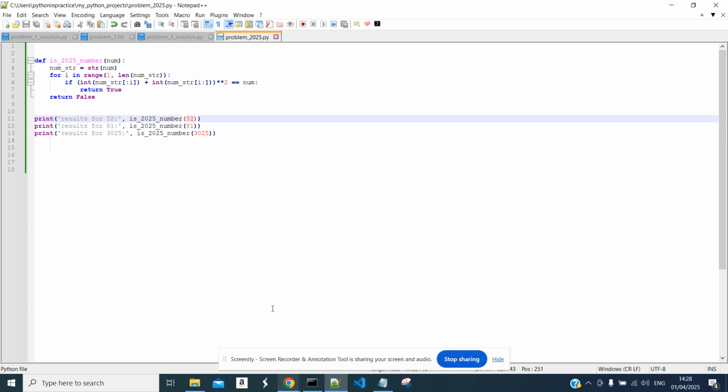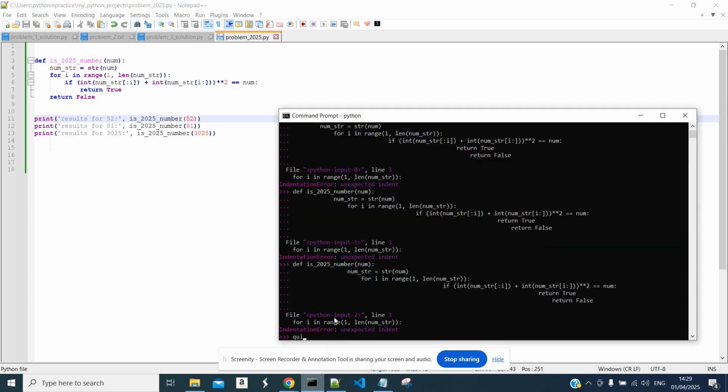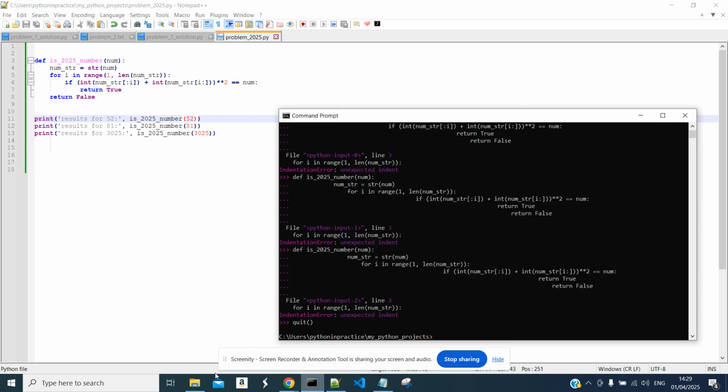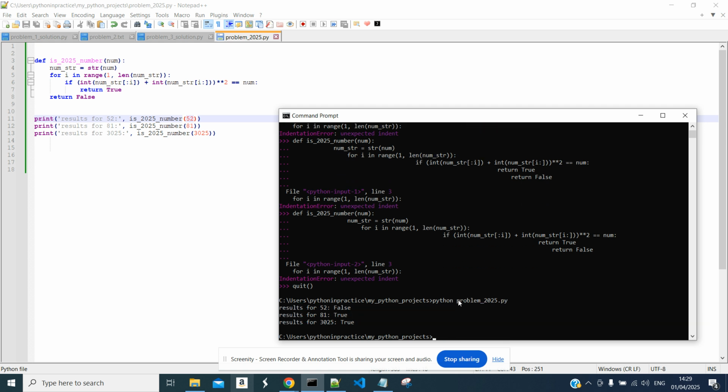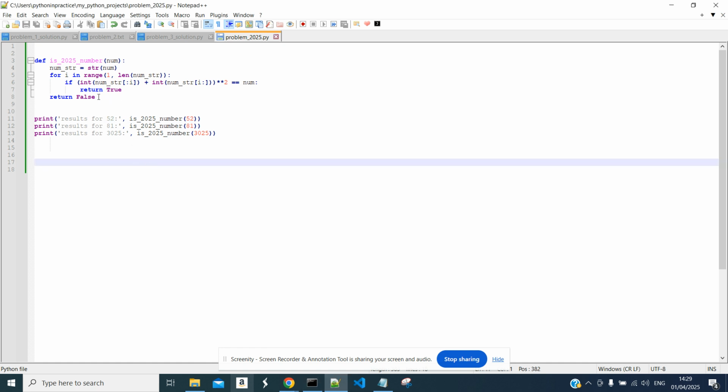And quit the Python terminal and execute this Python file. We see the results for 81 and 3025 are both true, and 52 returns false. So our function looks correct.